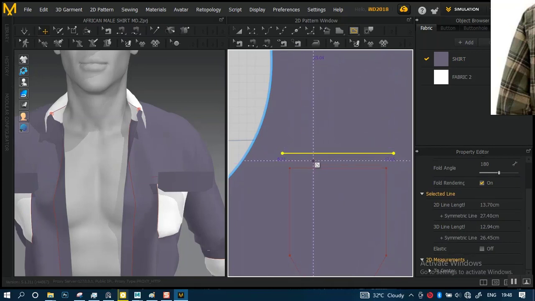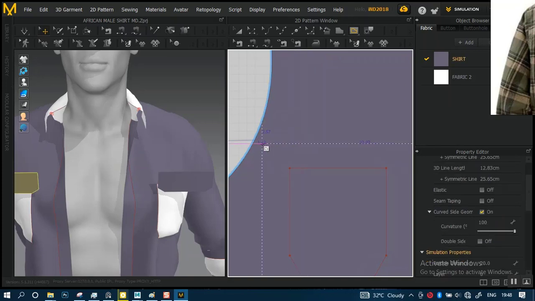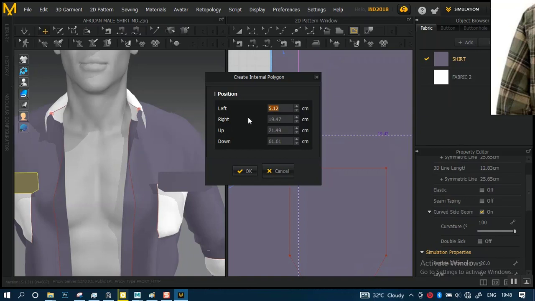Is there a way? You know what? Let me see if there's a way to measure this with the internal line.